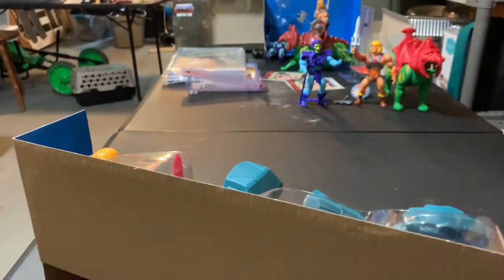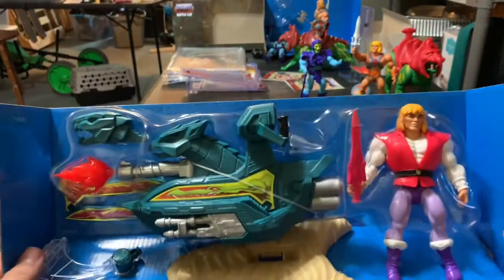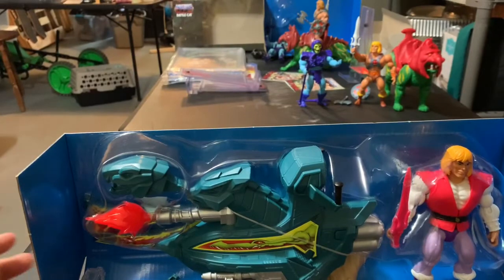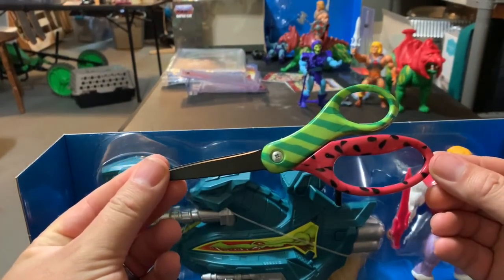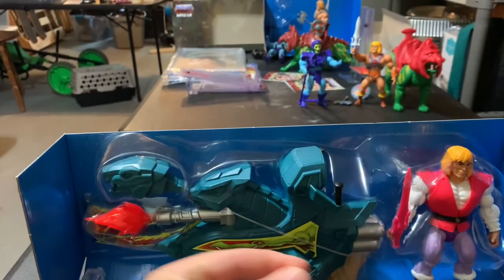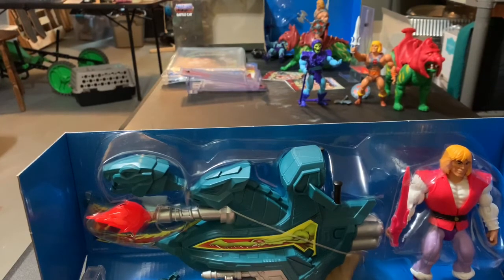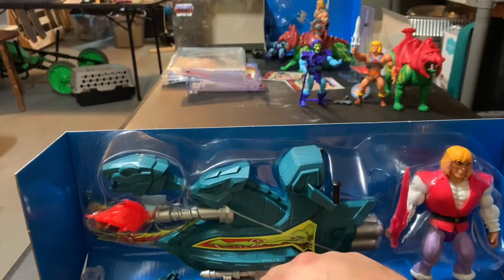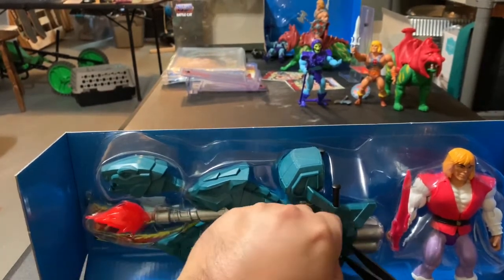Now we can stick the box here to the side, spin this guy around. All right, I'm gonna have to use my wife's fancy schmancy scissors. Shout out Mrs. Joneser. Let's clip these little stringy dingies. We can check out our Sky Sled.